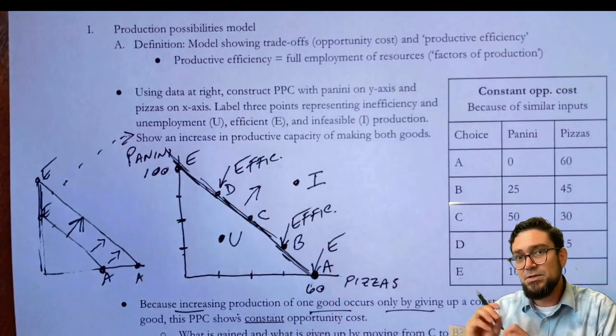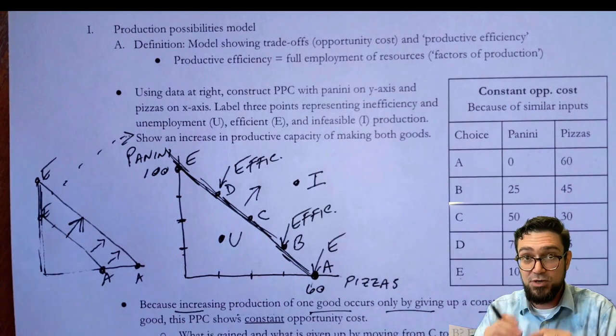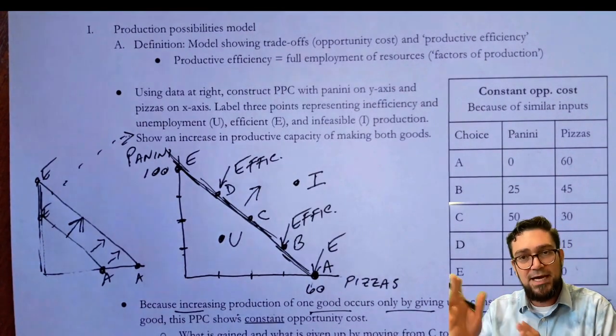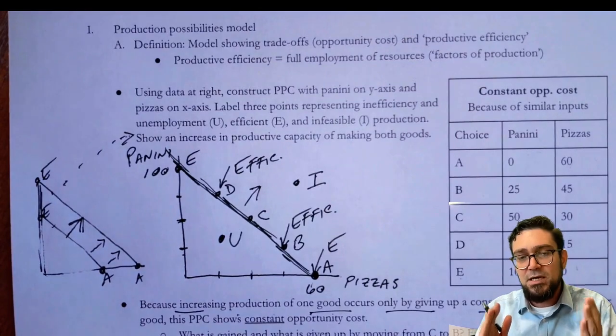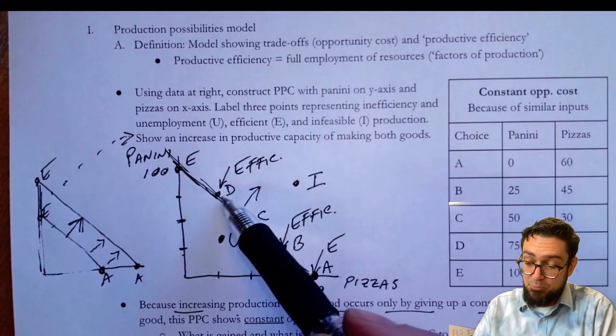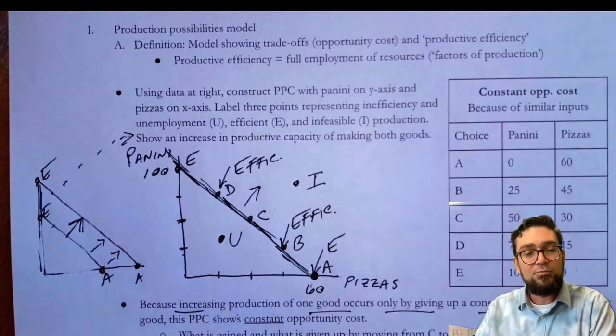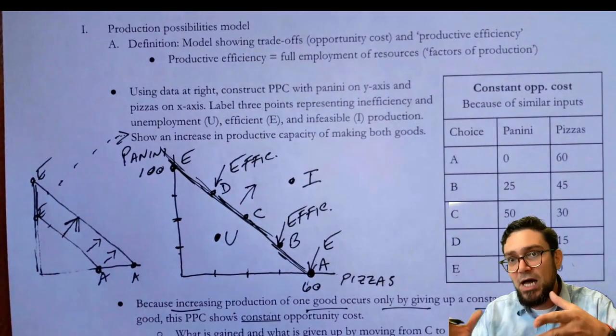Different dots illustrate different amounts of current production. So it's again the distinction between capacity and actual output. The actual output would be like, are we at point D, point I, or point U? Changing capacity, moving the line, right?